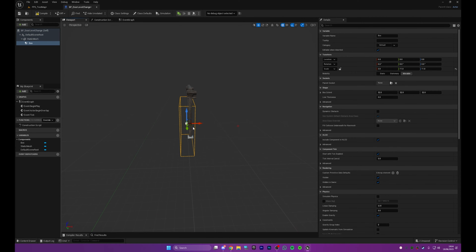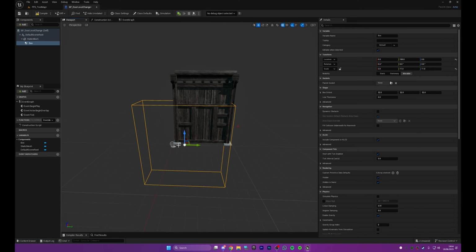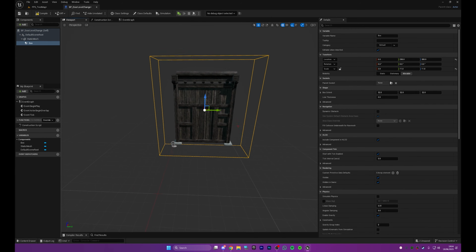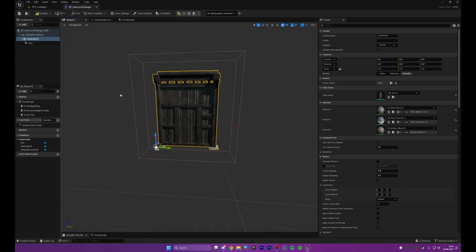This box is going to be invisible, by the way, and once the player walks into the box, we're actually going to fire off a line of code. So basically the door static mesh is just there for the player to see a door and walk up to it, and then we're going to have an invisible box which fires off a line of code. Hopefully that made sense.